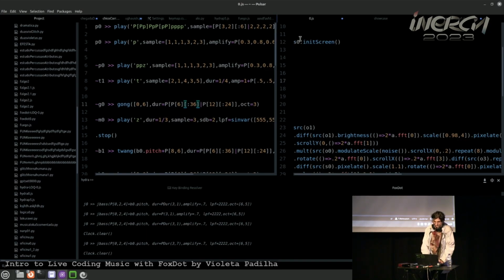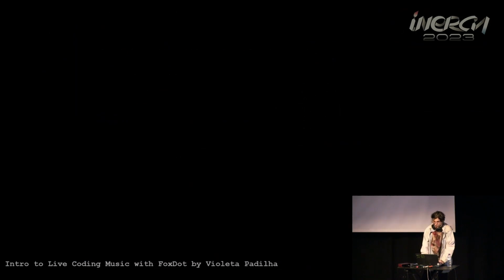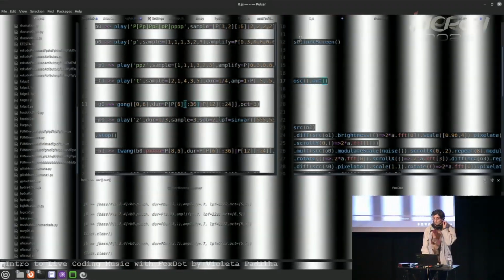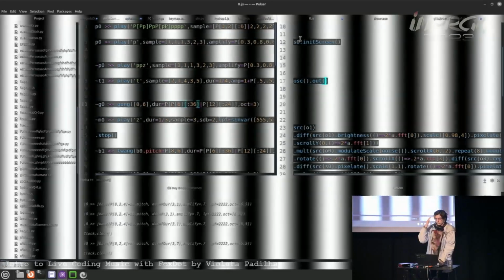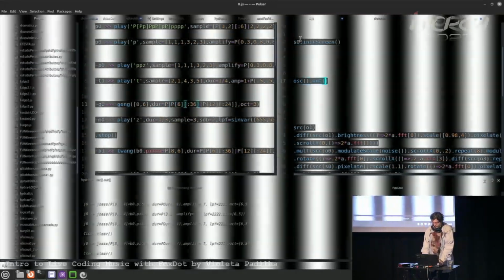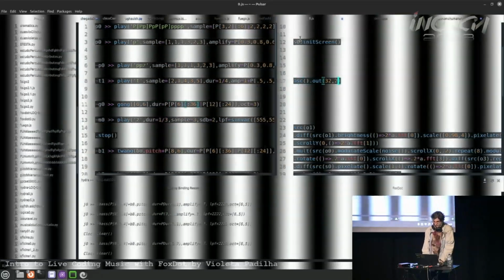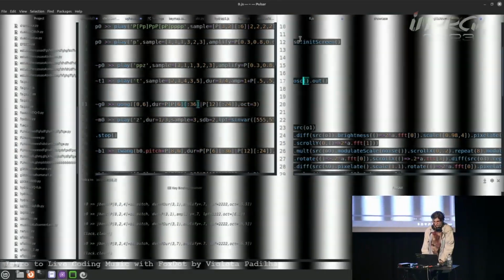And Hydra is based on analog synthesizers, so analog video synthesizers. So it has an oscillator, which you may identify. This is basically an oscillator in which the R, G, and B channels are synced, but we can give it some values here.